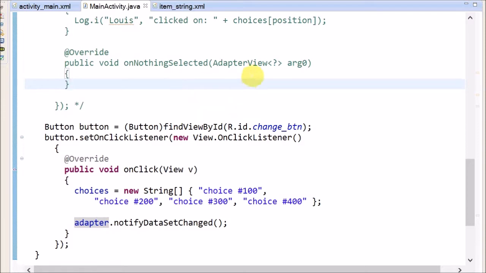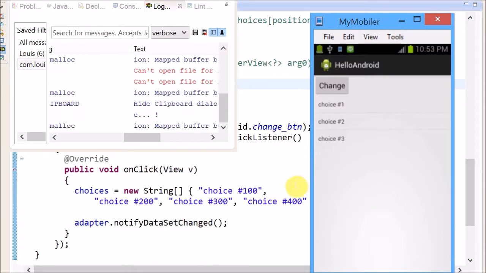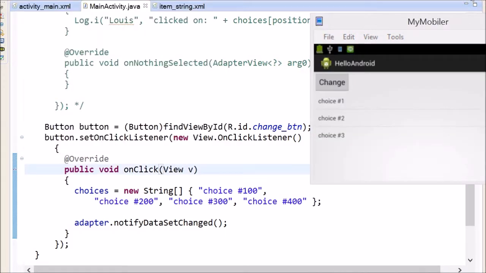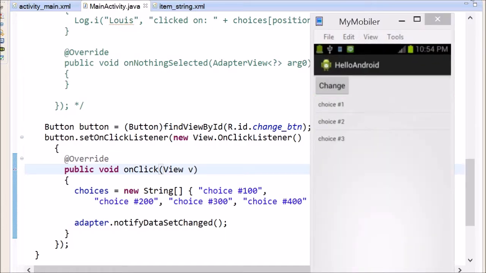So I'm running it now. So when I click change, it should change all the choices. So as you can see, the choices didn't get changed, right?